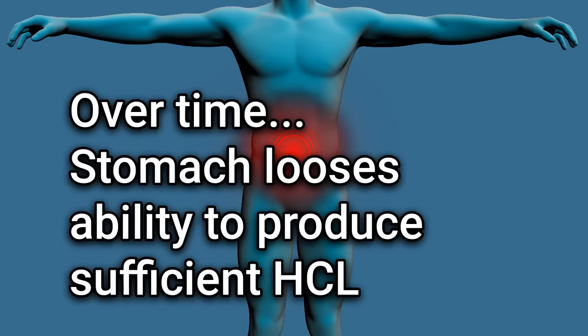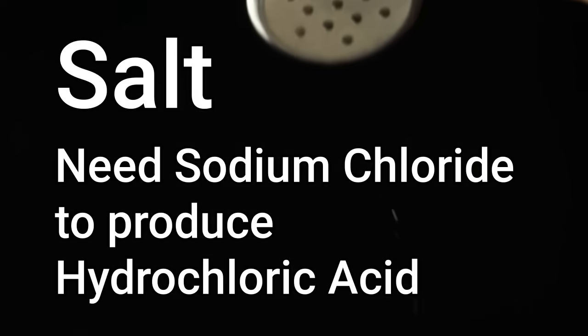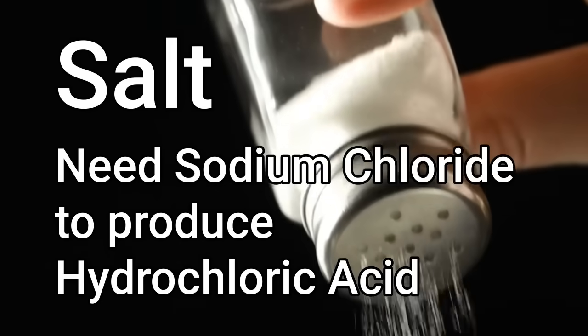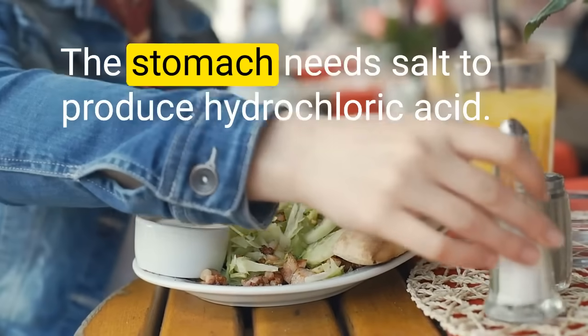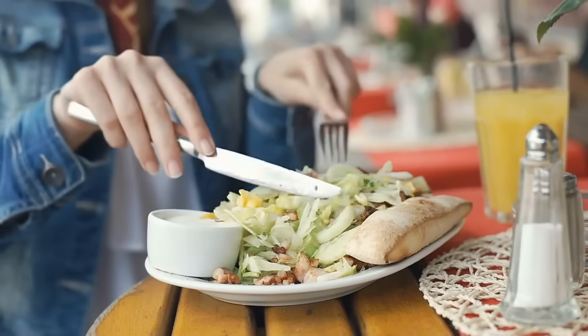Another concern related to hydrochloric acid involves salt. Salt is the prime supplier of chloride, and maintaining sufficient chloride levels is crucial for the synthesis of hydrochloric acid. Dr. Saibus has created multiple videos emphasizing the significance of incorporating salt into one's diet and dispelling the misconception that it leads to high blood pressure. He is an MD-PhD and his assertions are substantiated by robust scientific evidence. Salt also supports the rules of the stomach — the stomach needs salt to produce hydrochloric acid, which is needed to digest food. Dr. Saibus says you can never eat too much salt.